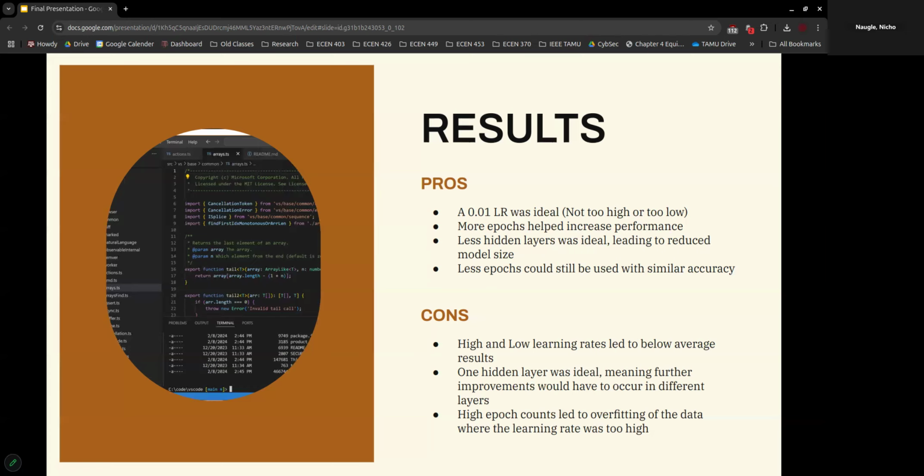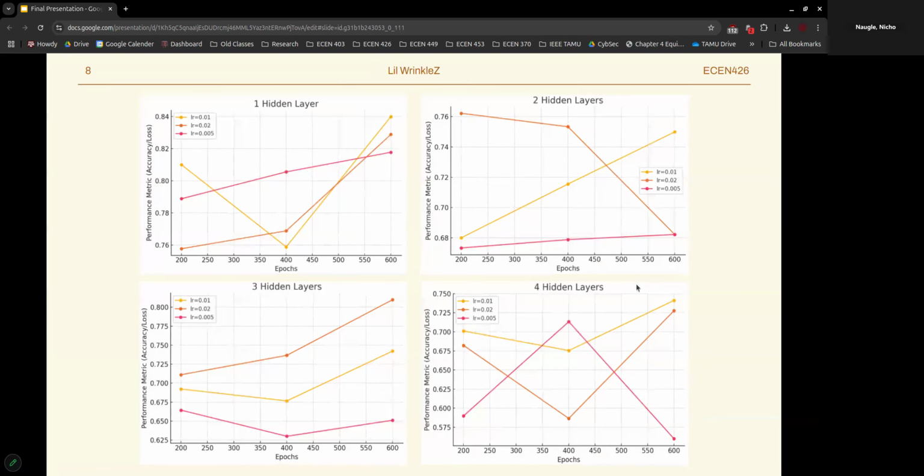And then if we could show the graphs on the screen, you could see the four different graphs classified by the hidden layer counts, as well as the learning rates and the epochs, with the x-axis being the epochs and the independently colored lines being the learning rate. At the one hidden layer, you can see that when we have an extremely high learning rate, it jumps around quite a bit. Whenever the learning rate's extremely low, it barely moves. And we see this going across all the different layer counts.